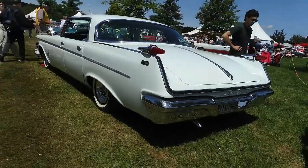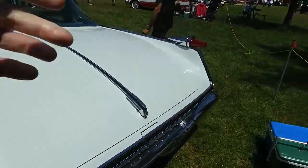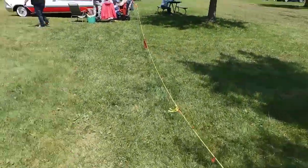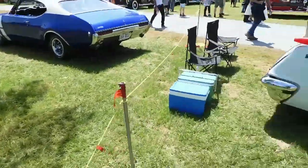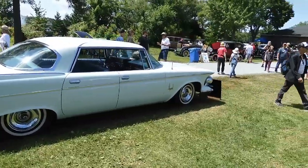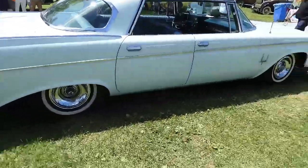They're not as common as a Cadillac or a Lincoln. And I've noticed that we lost a lot of cars like this and all these Virgil Exner Chrysler products to the Europeans. The Europeans, they love Chrysler cars, '57 to '63 specifically. So there's not as many as there used to be at all. Thankfully we got our good old neighbors from the United States to fill in the void, if anybody has the money to pay the exchange rate and the shipping and all that stuff.